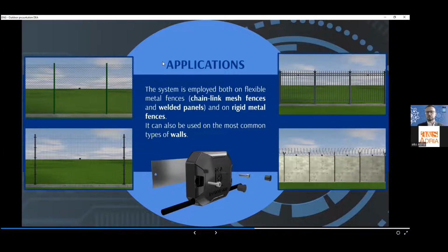This is very, very important because these sensors come out of our experience, and also the previous model called Series P2P, which is piezodynamic and still in production for very rugged installations. We may say that it is able not only to control the concertina, or alternatively the fencing with a concertina top, but it can be connected and detect both surfaces. So if we have a concertina, we are able, through some accessories, to control the intrusion detection not only on the concertina but also on the fencing, and vice versa, if it's connected to the fencing, to control the concertina and not only the fencing.